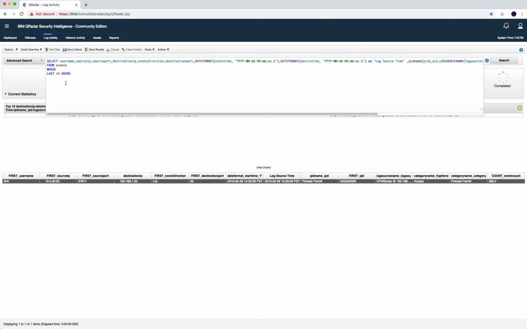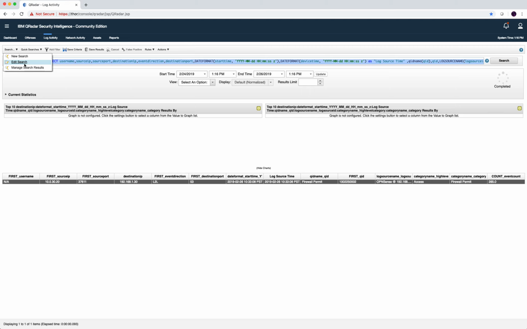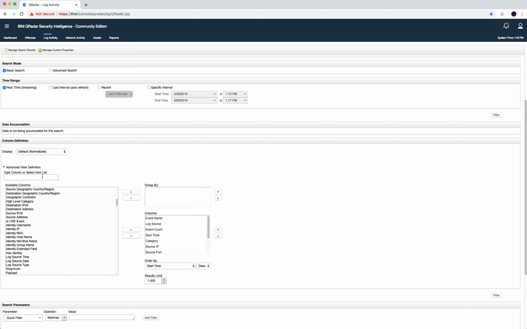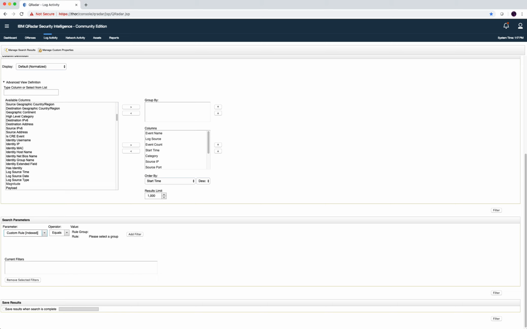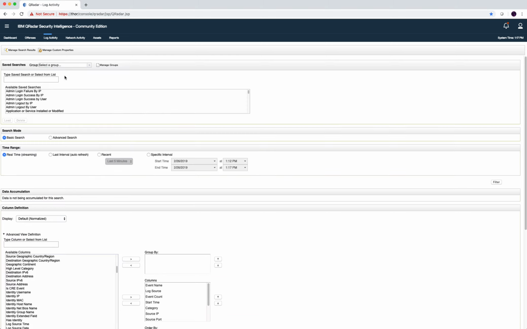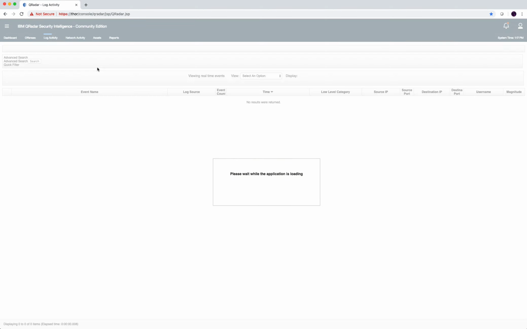One other thing that we could look at, since we don't have a signature parse because it's not like a layer 7 firewall, let's look how many times this rule is triggered in the last 48 hours and to what IPs and what devices. There's a couple ways to go about that with AQL, because normally in a normal search, let me copy that just to make sure we don't lose it. I guess we do a new search. In a normal search, you could do a filter for custom rule and then do the name of your rule. In AQL, it's a little different. So let's go back here.